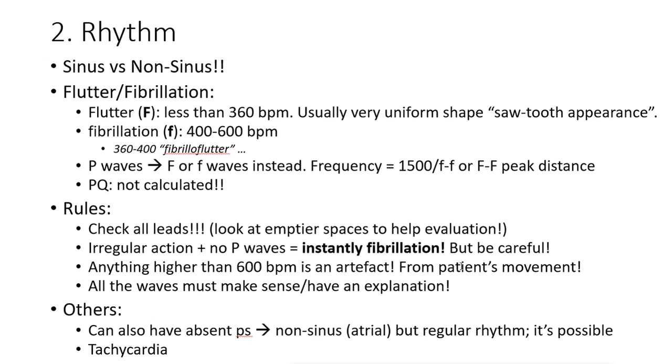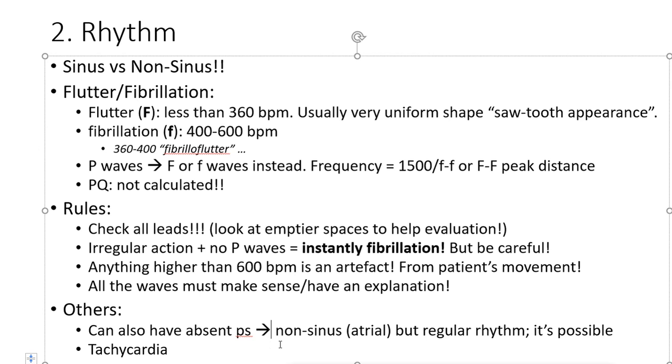Even within the QRS complex, you'll feel it's sort of a vibrating QRS complex. That's because the patient is moving, because of the patient's twitching, and that is not some sort of fibrillation. More than 600 is typically like 1,000 or something like that. No, that's not fibrillation. You can also have absent P's.